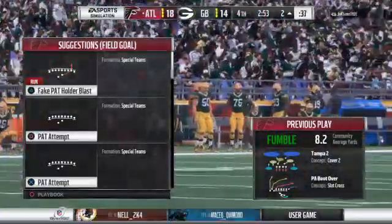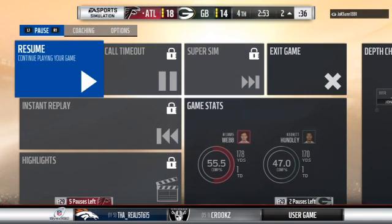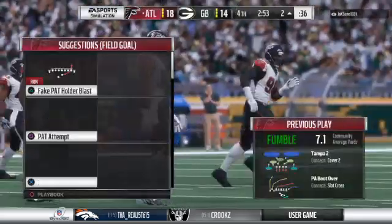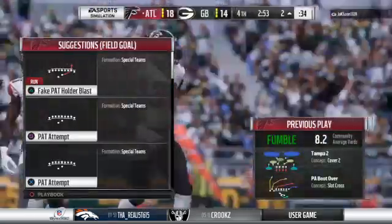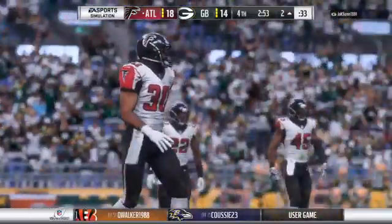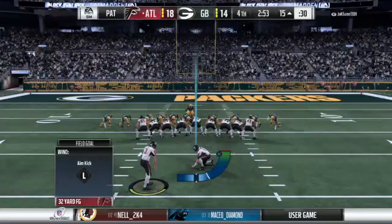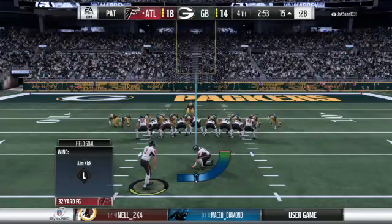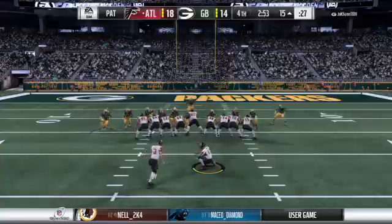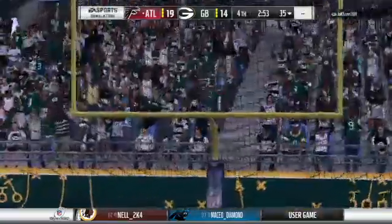So a big turn of events there. This defense makes the play. They return it for the score, and now they have the lead. So much for ball security for the offense. Playing with a lead in the second half. They give the ball up, and all of a sudden they're behind. Big-time fumble. And the lead is up to 5.